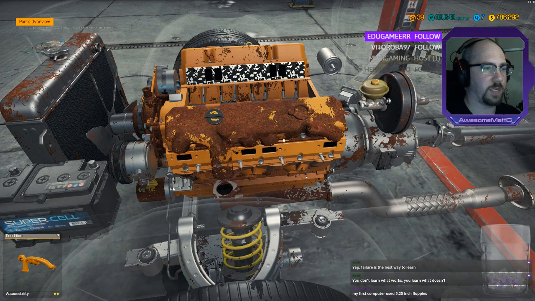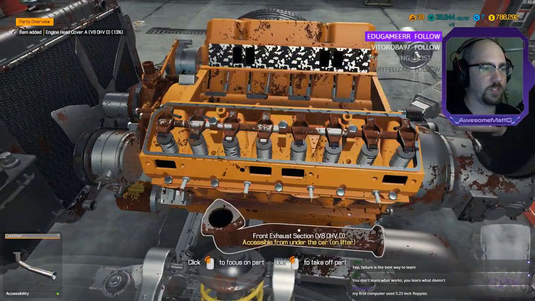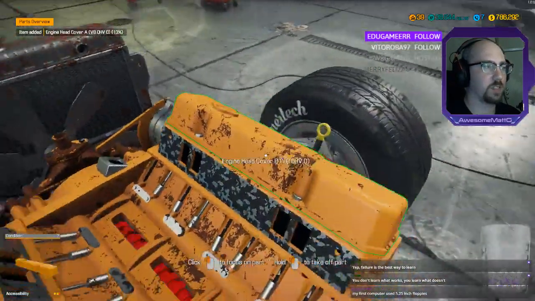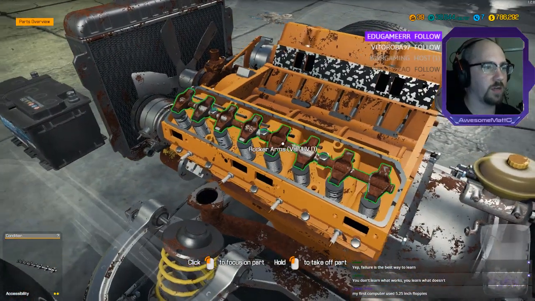Oh, there's one more screw. I didn't see it. I was also reading chat. Whoops! Oh, cool. This is the engine that has the rockers that are on one bar.